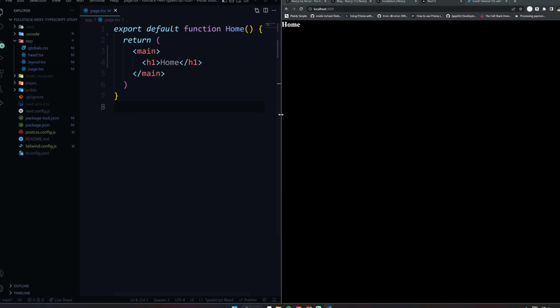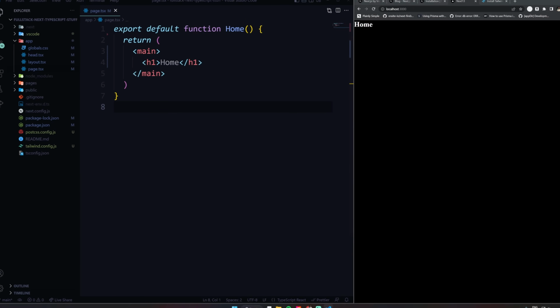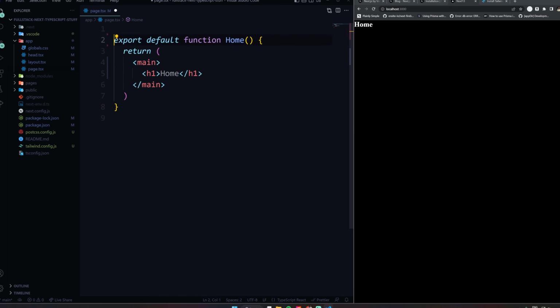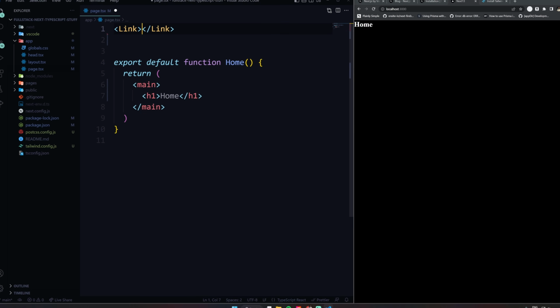So if I put that there, let's add a little bit of code here, shall we? So let's just do something like this. I'll import a link tag. Import Link from Next.js.